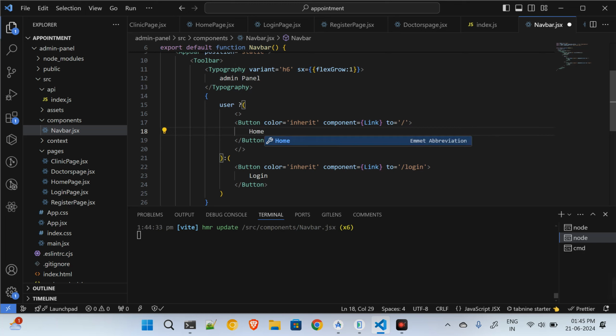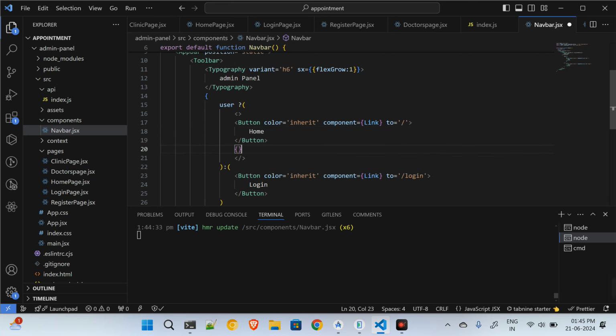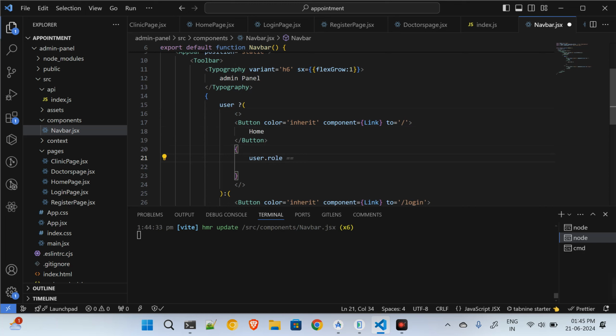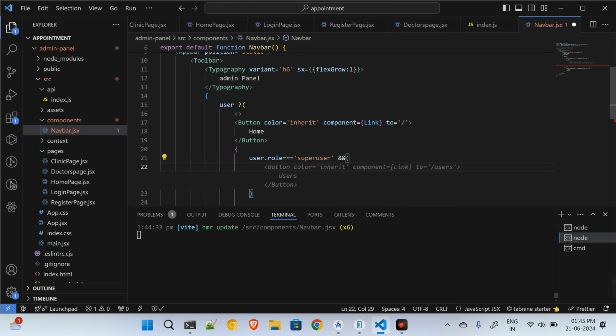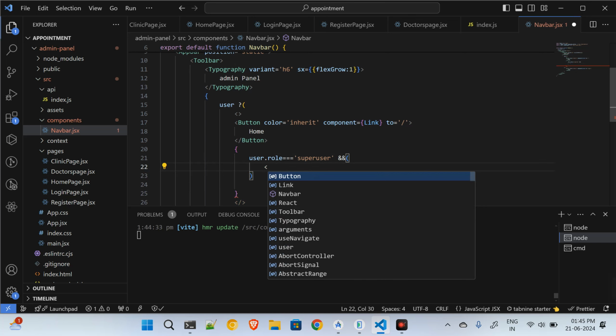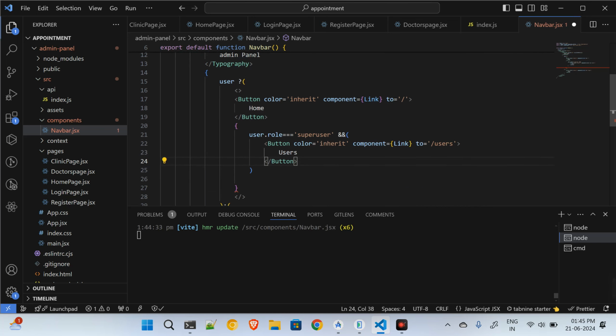Okay, and if suppose user dot role is there, I mean if suppose the user is having any role and role is super user, if user is super user who is logged in, then he will have certain privileges. So during that time, I will do one thing.